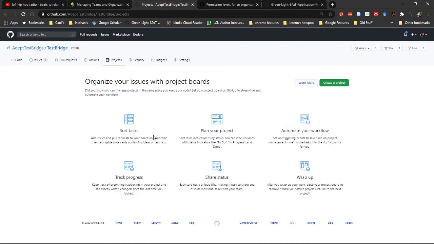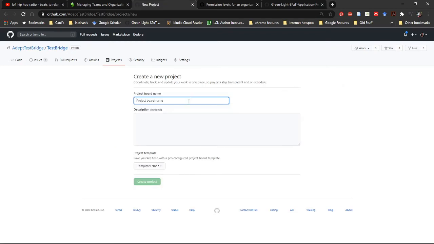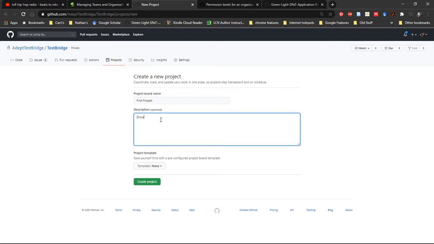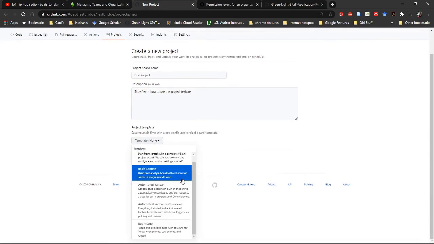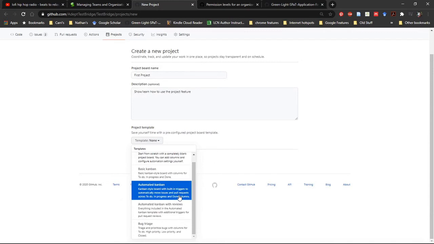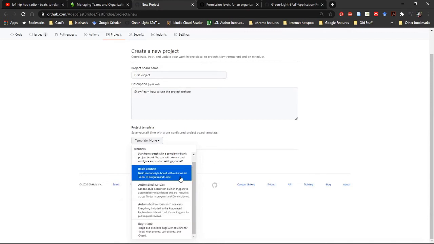Projects. And here is where you have all the project planning features, which is pretty great. First project. Show and learn how to use the project feature. And let's use a basic, we could use a basic Kanban, an automated Kanban, a Kanban with reviews.